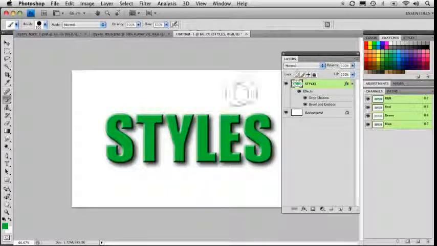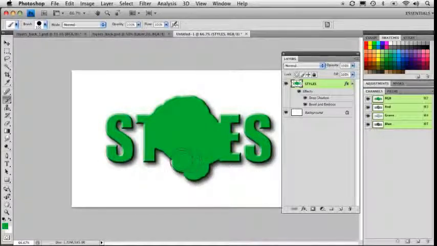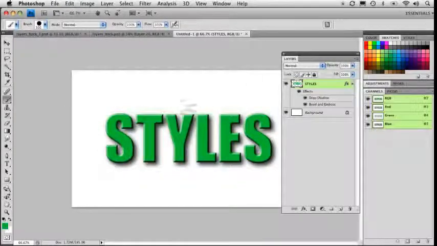And one thing I want to talk about is locking the transparency. Now, if I were to take my paintbrush, and you notice I've got the same green color set as my foreground color, if I just go in here and start painting on this layer, you'll notice that it's filling in pretty much anywhere I paint. And you'll notice also that the layer style is updating as well, because the layer style is a live effect, it's also going to redraw as I add pixels to this layer. But let's say, for instance, I wanted to be able to paint on these letters and not go outside the lines in a sense. Well, not coloring outside the lines has never been easier.